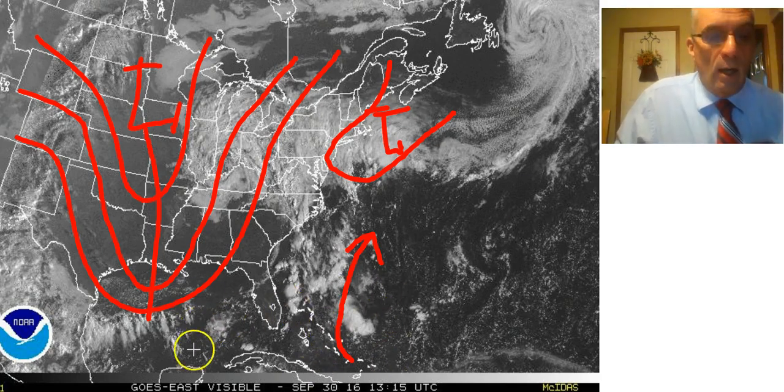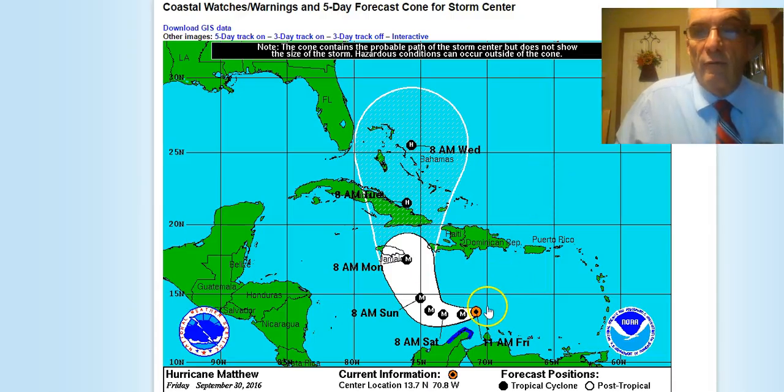The Hurricane Center official forecast from the new advisory keeps it at a major hurricane, takes it on a west-southwest to westerly course, and then gradually during Saturday night and Sunday it begins a north-northwest turn. Their forecast takes it over extreme eastern Jamaica and then over eastern Cuba, probably weakening a little due to land interaction, and then straight north through the Bahamas where we might see strengthening resume depending on how much the land impact affects the circulation.